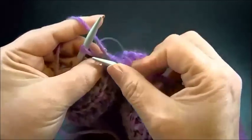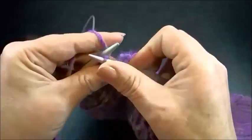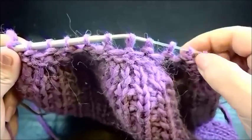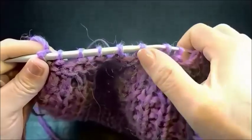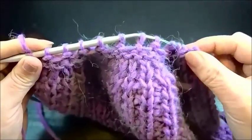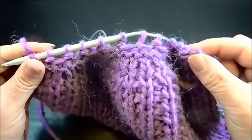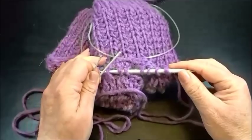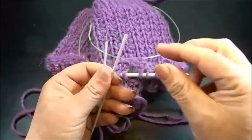And I knit my edge stitch. So I have in total now here 1, 2, 3, 4, 5, 6, 7, 8, 9, 10, 11, 12 chain stitches. And I have to sew now my head, and then the head is complete.